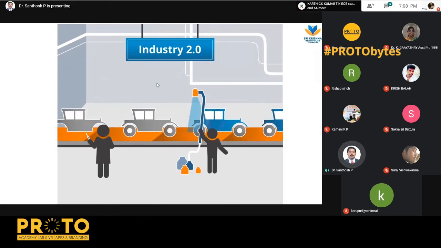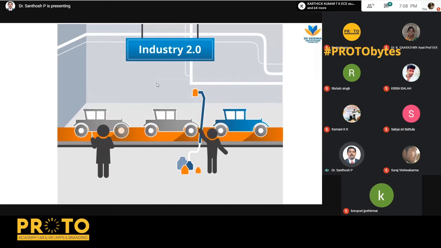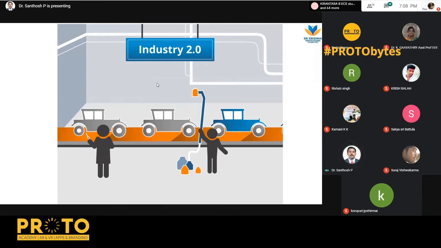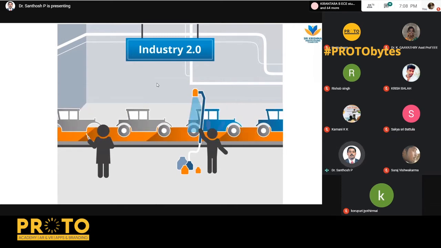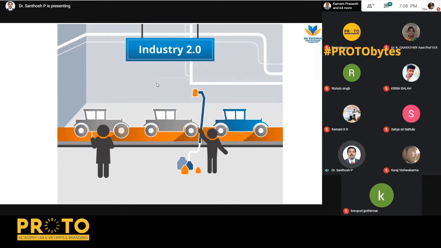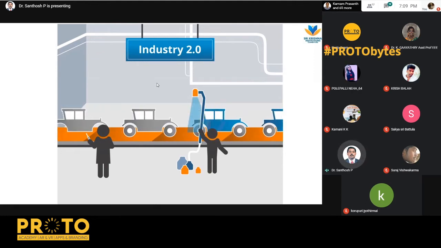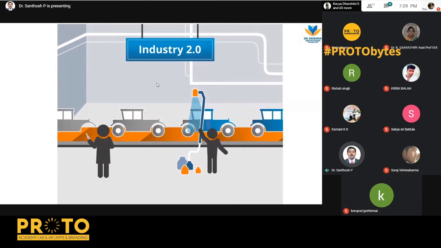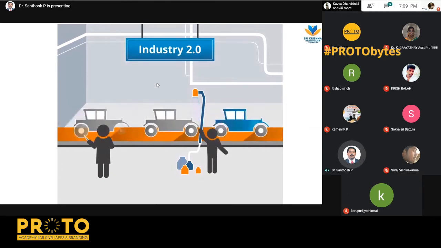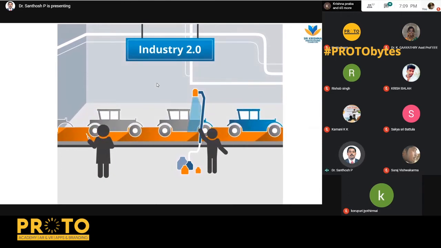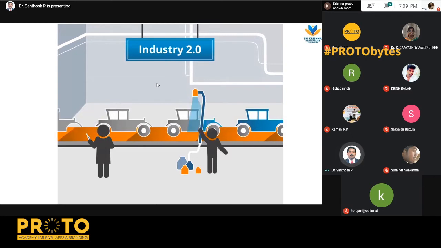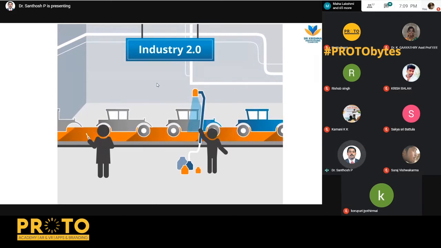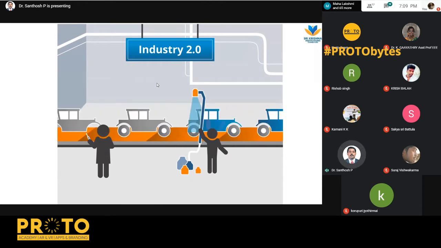So with the help of that, half of the work is being done by the machine, and the remaining half of the work, the precise work, like here you can see that in this application, two jobs are being done by the humans. That is, the trolley or the conveyors keep on moving, and the machines that are being manufactured move in the conveyor, wherein one person is attaching the wheels, the other person is painting the cars. So that is what has been depicted in this particular GIF.